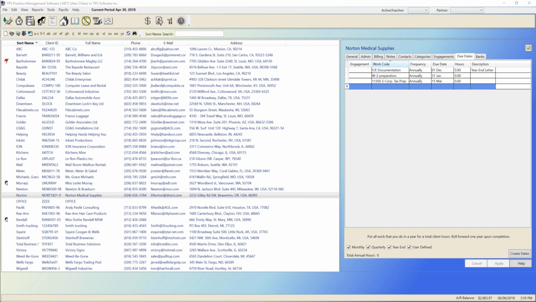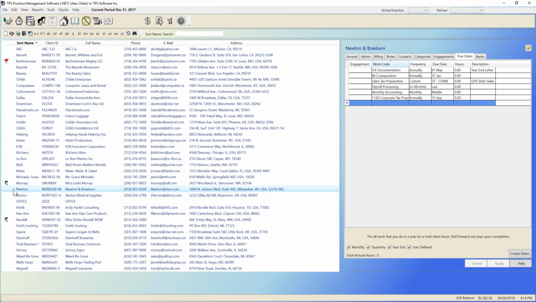If you go to the client side of things, it all starts in the Client Properties Due Date tab. Here you'll set up all the recurring tasks or due dates that you typically do for each individual client. For example, this client has 3 due dates or tasks. We've got sending out the year-end letter, asking for all necessary documents, preparing the W-2, and then filing the corporate taxes. Some clients could have 2 or 3 due dates, or others could have 6 or more because you do more things for them, such as we do their payroll, their monthly bookkeeping, and also their state sales taxes.